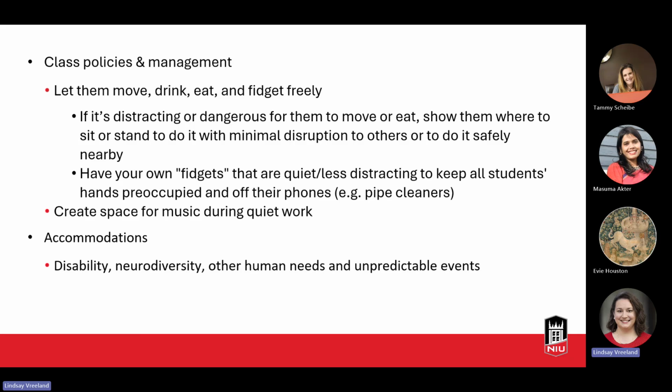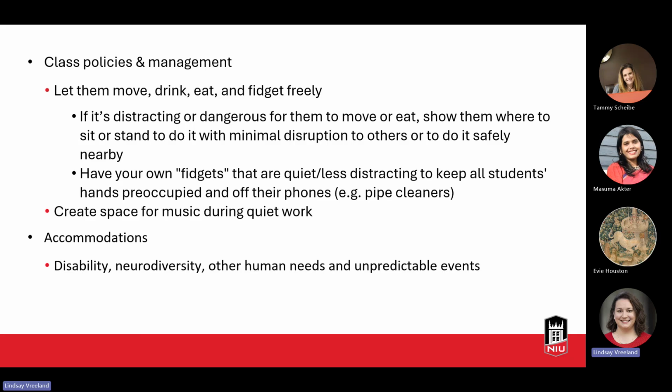But generally speaking, if you're able to within the classroom, let students move and drink and eat and fidget. That's something that people can do to regulate themselves, so they can meet their needs in order to be in a better mood. If a student hasn't eaten all day and they need that protein bar, let them have it. They're going to be in a better place. They're going to be able to learn better. They're probably going to be in a better mood too.